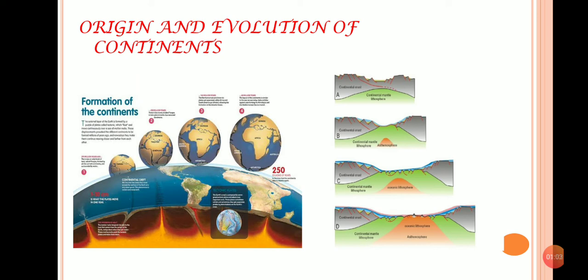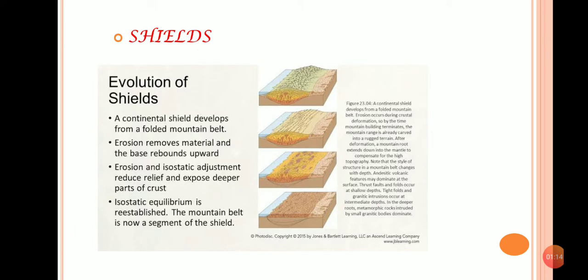According to experts of geology and geomorphology, the continents are made up of three basic structural components. They are shield, stable platforms, young folded mountain beds. First, shields. The continents are composed of shields which are huge slabs of granitic rock. These shields are thousands of square kilometers and lie within a few hundred meters of sea level. Shields are composed of highly deformed sequence of metamorphic rocks and granitic intrusions known as basement complex. Most of the rocks are Precambrian, formed under high temperature and highly compressive stress.